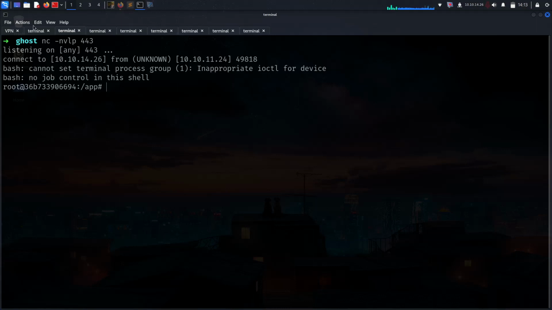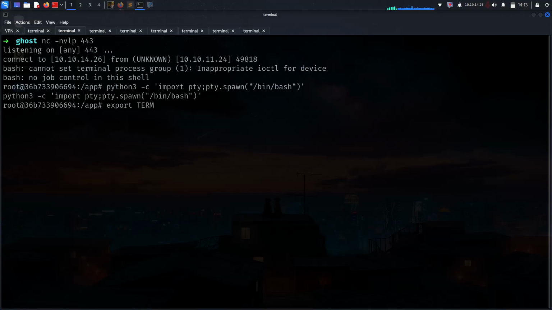Let's see. All right, Python 3 -c import pty; pty.spawn binary bash, export TERM xterm.